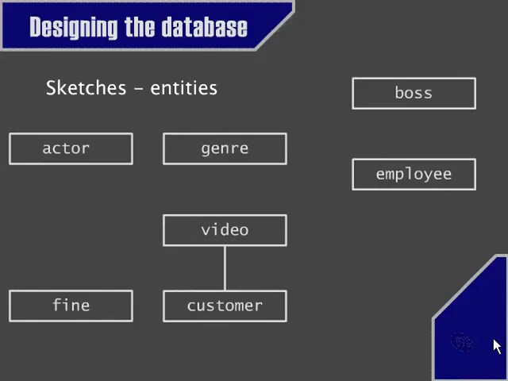Videos need to be linked to customers. We'll start sketching in the relationships here, and this will often help us notice as we hit problems and have to restructure our entities. One customer can have many videos out, so we use a one-to-many relationship there between videos and customers. Genre, each video has to be connected to a genre, so again we have a one-to-many relationship there as well. We also need to connect videos with actors, and presumably, since there's more than one actor within each video, we need a one-to-many relationship there as well.